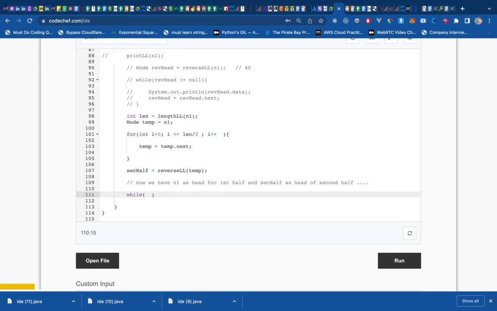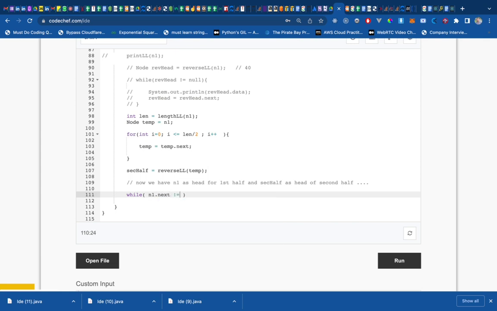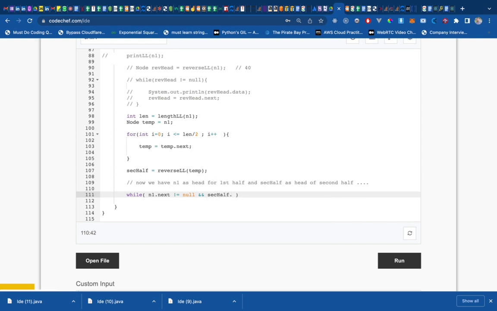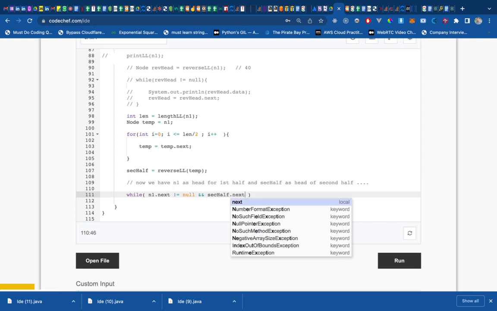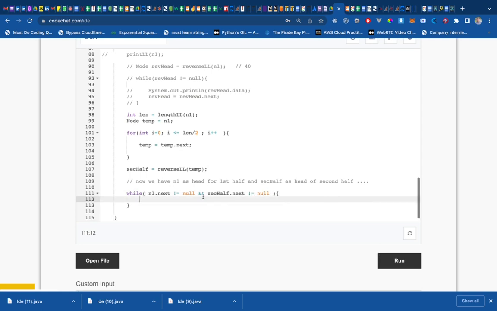We can say n1.next should not be null, and second half.next not equals null.